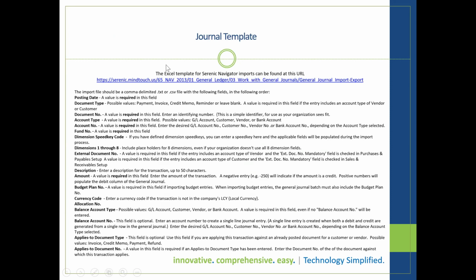And just for your information, this particular journal template could be used on any of the different batches, whether it's a general journal import, a budget, a statistical journal, an encumbrance, or anything else. And these are just all the fields. Some of them are required, and you can see the ones where I've indicated they're required, and others are optional, but you need to have a placeholder for each one of those. And there's nice instructions in there that tell you you have to delete the 2 header rows.